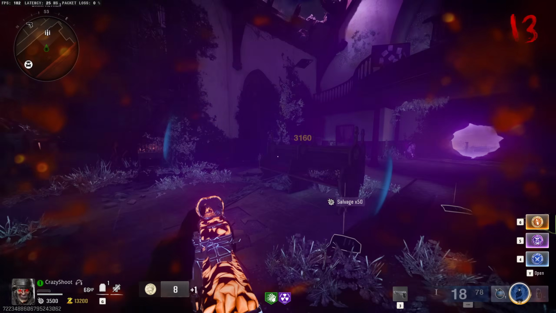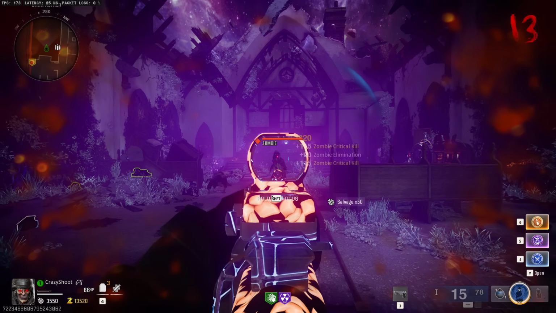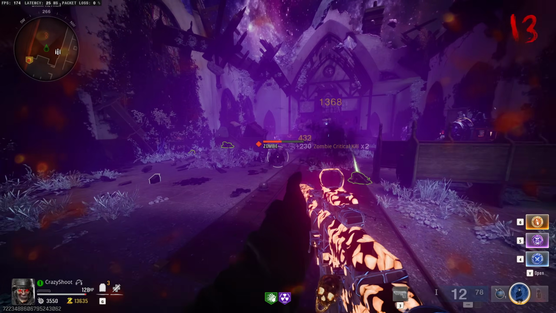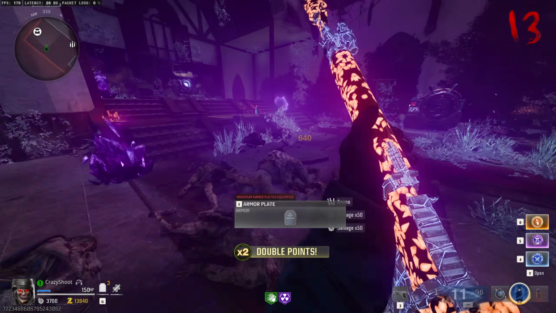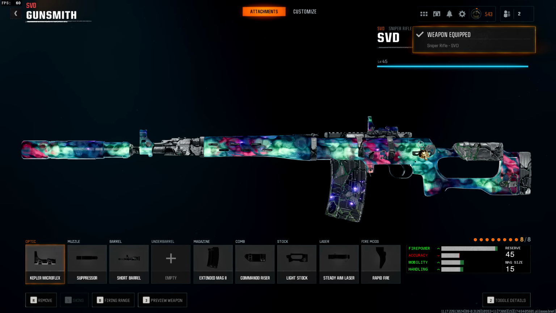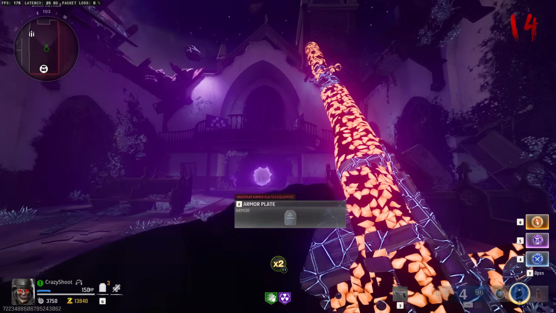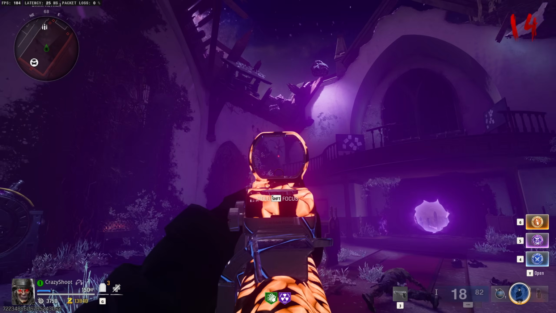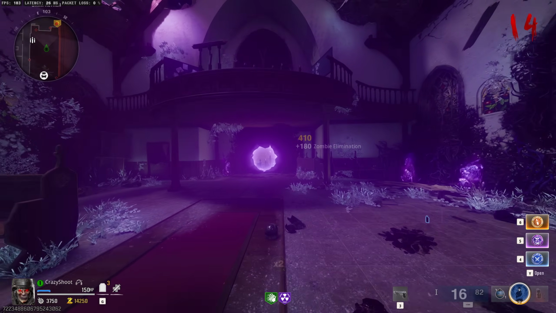And if you ADS with this, you can do an insane amount of damage at range, which is kind of crazy. This is extremely good for boss fights, it's very good for HVTs and stuff like that, and it's very nice for high rounds as well, which is kind of cool. Basically we are shooting 3 bullets at once with this sniper rifle, dealing an insane amount of damage, and if we ADS, we have the perfect accuracy of a sniper, which is kind of impressive.